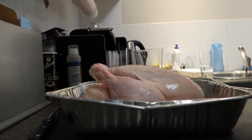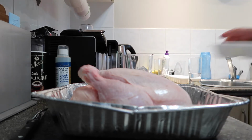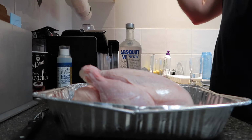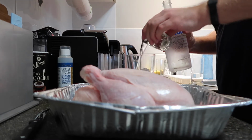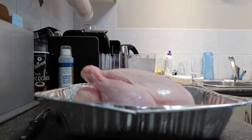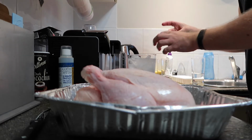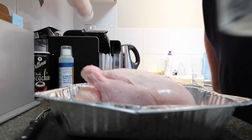Alright, so before we start cooking, there is a couple of things we need to do. I need ice, which I already have. I think you know where this is going. 3 cubes will do. A very large bottle of Absolut. A shot glass. Some soda water. Slice of lemon. It's actually a lime, which is even better. Pop it in. Now I can begin cooking.